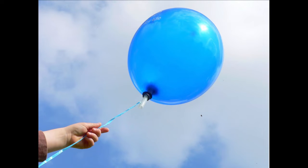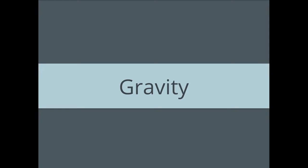For instance, think about this helium balloon. You let it go, it's going to go up higher and higher and higher, and it's going to get to a point where it won't go any higher. And think about what's making that balloon go up. When I ask guys that, they'll say, oh, because it's lighter than air. Yeah, and that's true if you're thinking in terms of the balloon itself, but think about what's on the outside of the balloon, which is the atmosphere. It's the air itself. What's really at work here is not so much the balloon going up, it's the air falling down. What's making that balloon go up is a very simple principle that we call gravity.